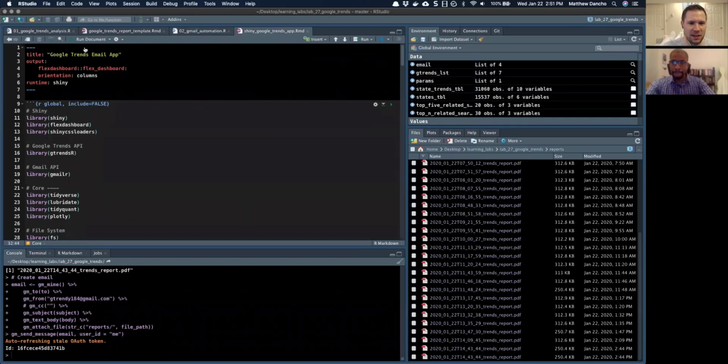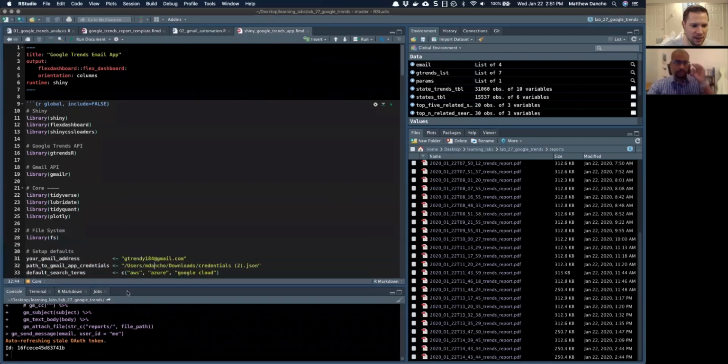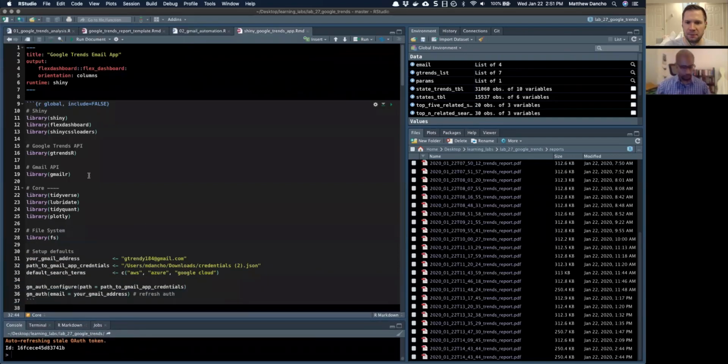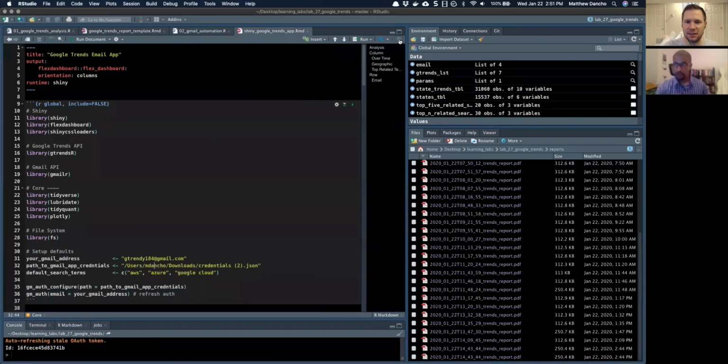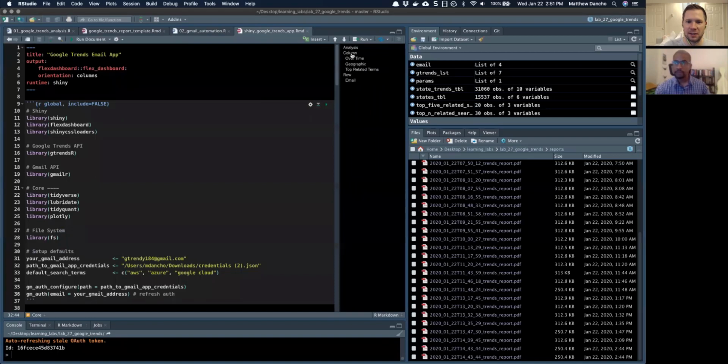So this is the R Markdown document. This is what we call Flex Dashboard. It's something I teach in depth in the 102 course. I teach you how to make these, and I'm not going to show you this information. There's a little bit to it, but basically I'm putting in the different plots, and then a section for email, and I have this front matter, which I want to make sure everyone knows.